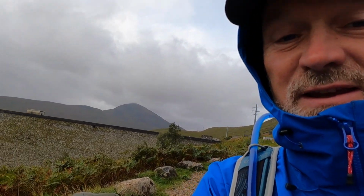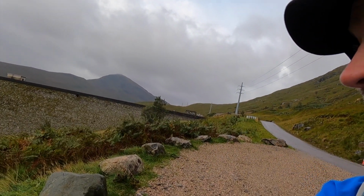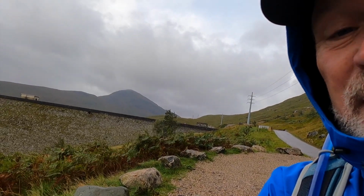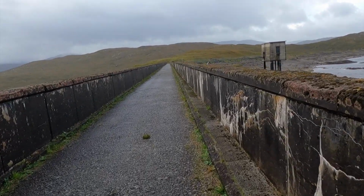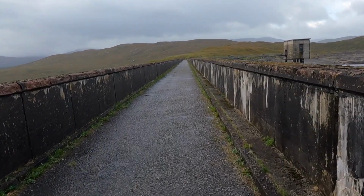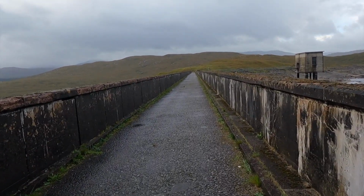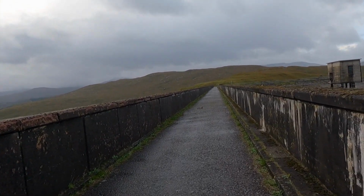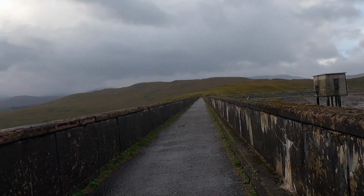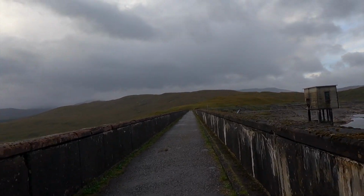So I'm parked at the reservoir, built in 1962, Loch Coich, and Gairich you can see in the background, just beyond. So single Munro, up and down, supposed to be very boggy. Let's get on with it. So the day starts by crossing the reservoir, 320 metres apparently, largest hydro dam, built in 1962, and apparently it makes electricity for most of the Highlands.